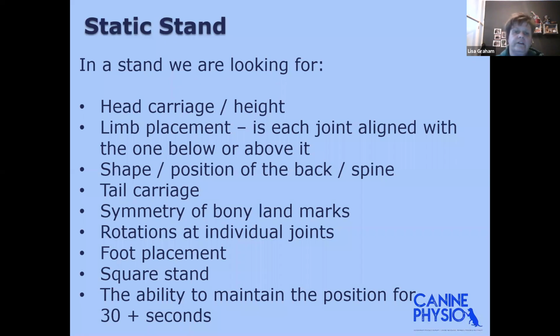We're going to look at symmetry of bony landmarks. Primarily, we tend to find these through the joints. The pelvis is another good one, and shoulder blades. As I said before, any rotations, elbows, stifles sticking out, foot placement: is everything square, is something rotated a bit? And in that foot placement, we're going to look at how they're putting their weight through the feet as well.